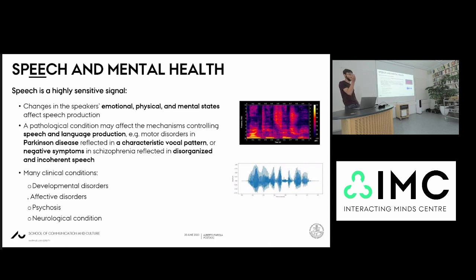For example, in Parkinson's, the motor disorder is reflected also in a very characteristic voice pattern that we can measure to have information on the symptoms related to voice disorder. And it's the same, for example, in neuropsychiatric disorders. In schizophrenia, we have negative symptoms, and these symptoms are reflected in a characteristic flat vocal pattern, which can help us to track the symptoms or have information on the development of the disorder over time.